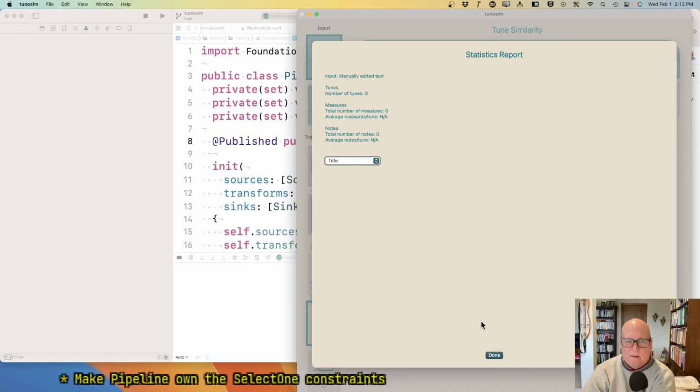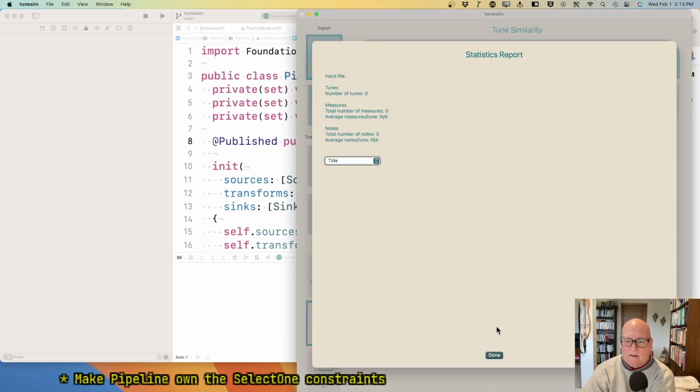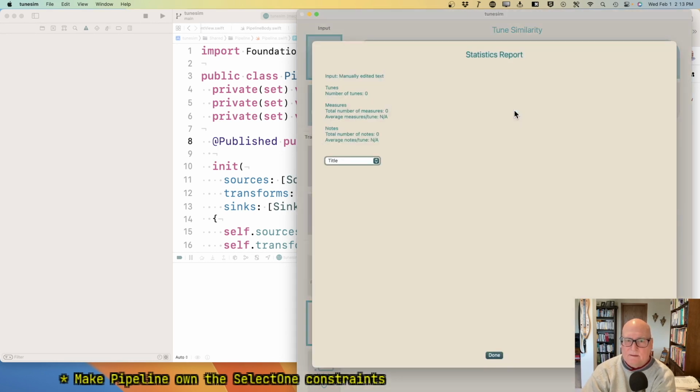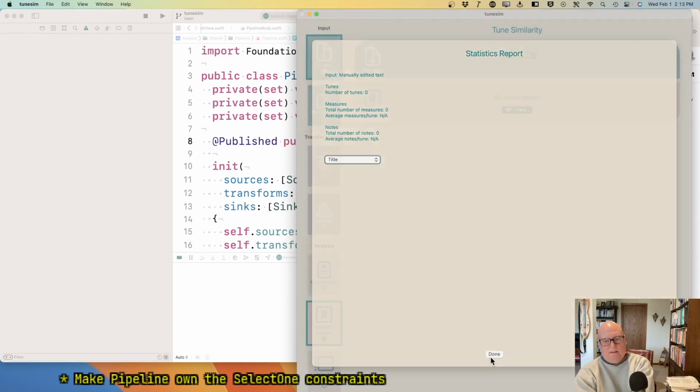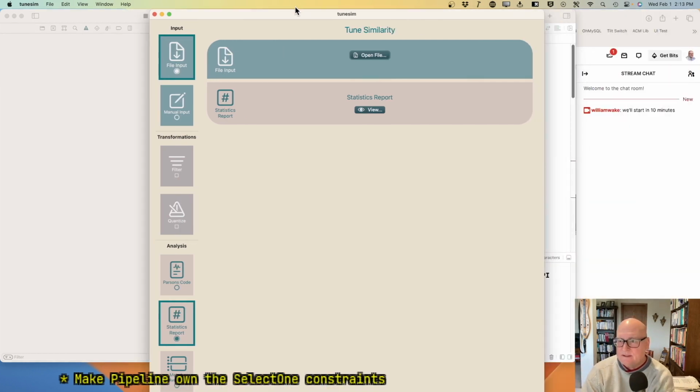Oh. Yeah, so it thinks the input is manual. If I select this again, it thinks it's a file. Select it again, it thinks it's manual. Well, any suggestions?